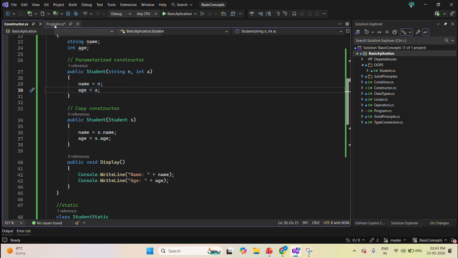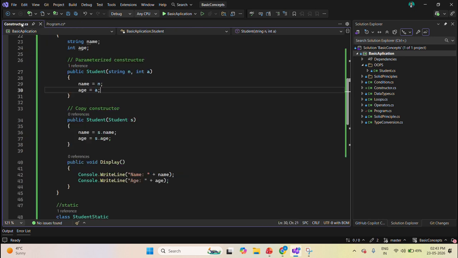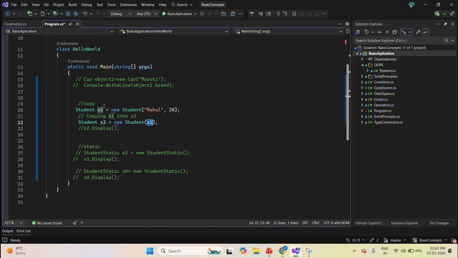Okay. Now let's see. I am creating another object. What am I doing here? I am passing this object to this object, S1 to S2. So that is called the copy constructor. And now I am calling S2 dot display.